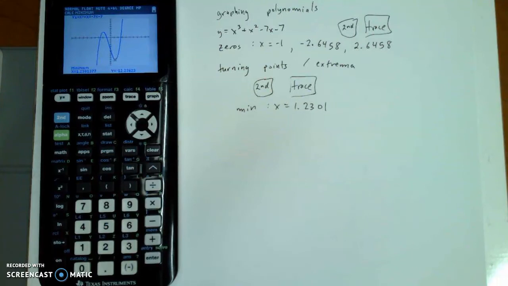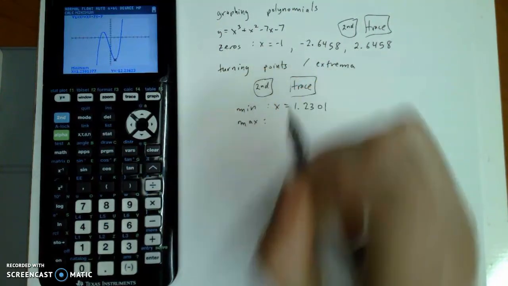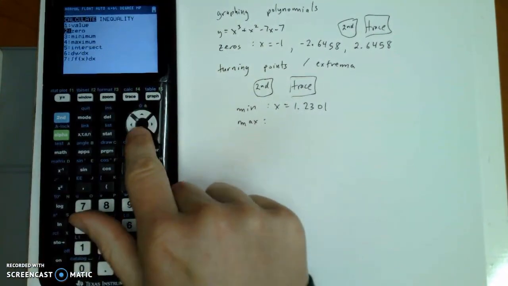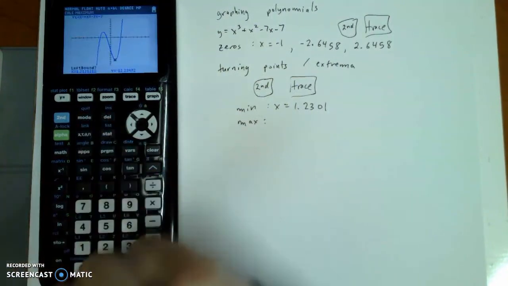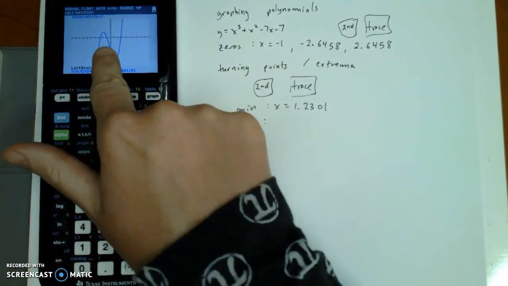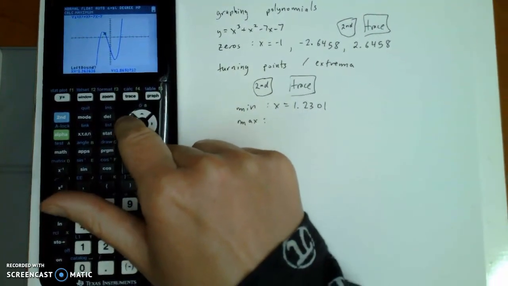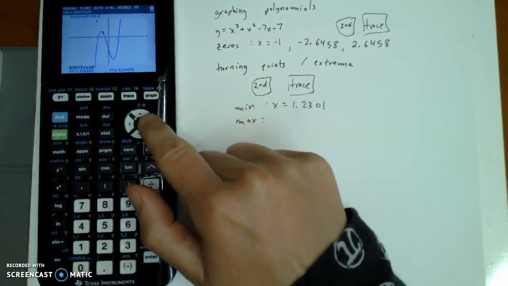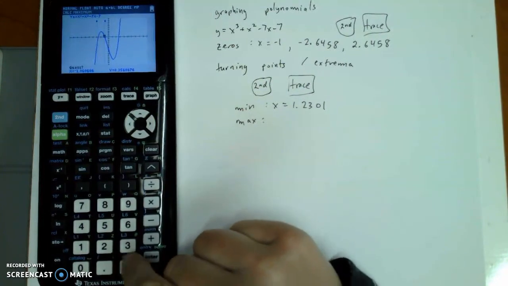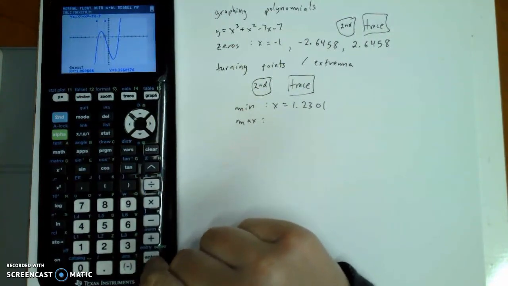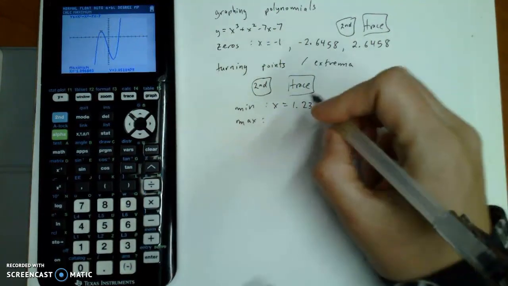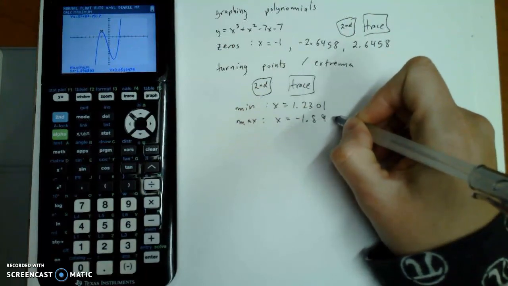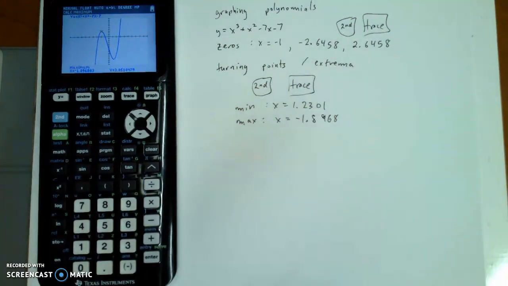Usually for this level of class, I'm not as concerned with that y value, but I certainly am given it if I need it. So similarly, if I would like to find the maximum, let's once again go to the calc menu. So second trace. This time I'm looking for the max, so let's hit 4. And once again, I need to be to the left, so there's my maximum. Let's make sure I am to the left. That should be far enough. Let's hit enter. And then I need to be to the right, so let's go until I'm to the right, hit enter. And again, for guess, don't really need to move that cursor, so let's hit enter again. And it looks like my maximum is at about negative 1.8968.